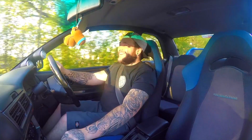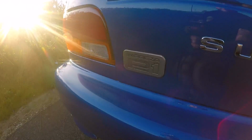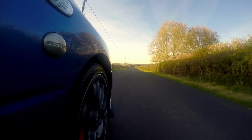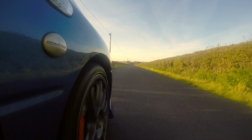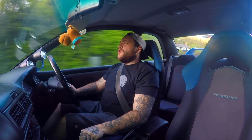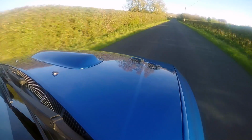Oh god. Now obviously from the factory this has a couple of optional extras that I'd actually never seen before. This one actually has the optional boost gauge here down next to the steering wheel. It has optional 18-inch wheels on it as well. I'm also right in thinking that these were only available in Sonic Blue as well. What a colour to have. This is the Subaru Blue, let's be honest.